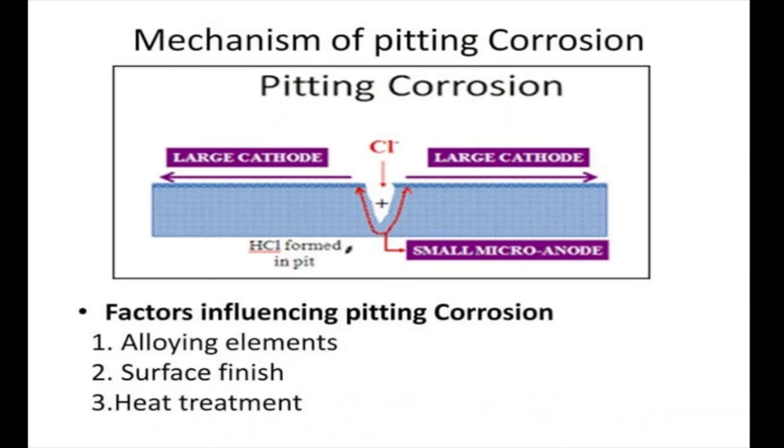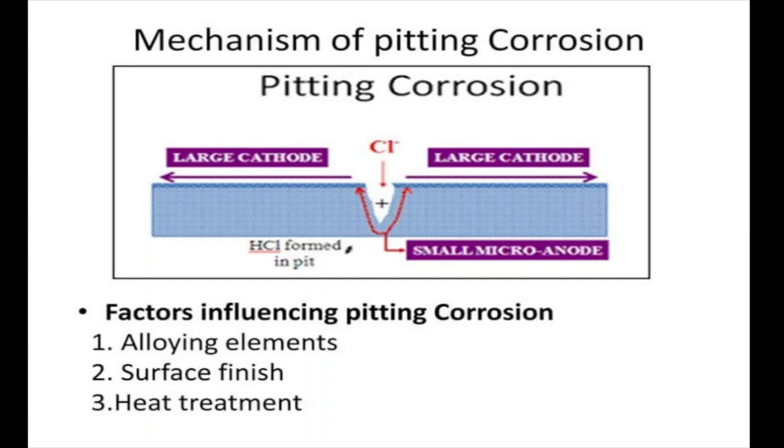So the mechanism of pitting corrosion, as we were discussing in the previous video, that is in part 3. Today we are going to discuss in detail about the mechanism. So what exactly is going on? Over here, a large cathode area and a very small micro anode area is created in case of pitting corrosion. Now the question is whether they are made up of two different materials. No, they are not at all made up of two different materials. They are made up of only a single material.